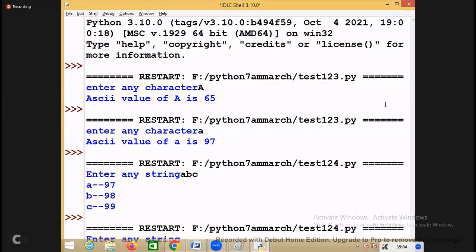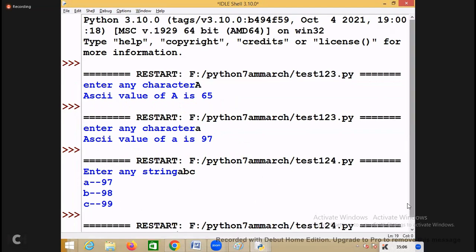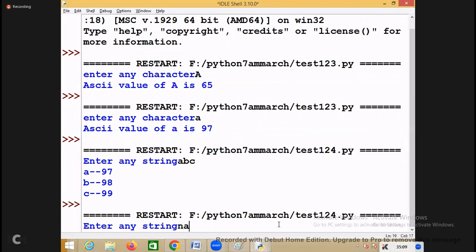So you can enter any string and get the ASCII value of each character.